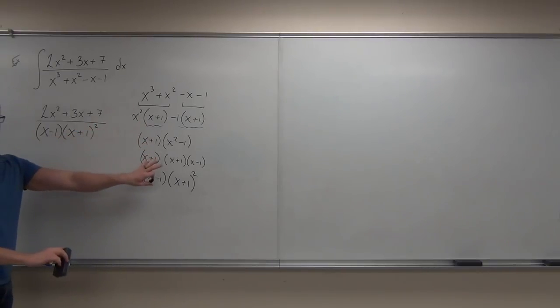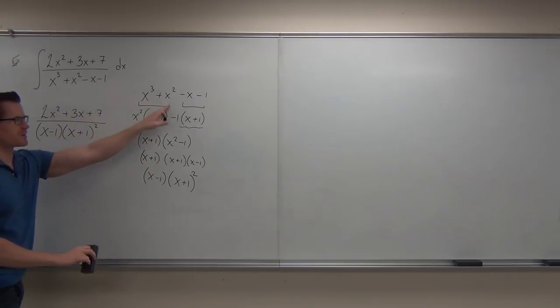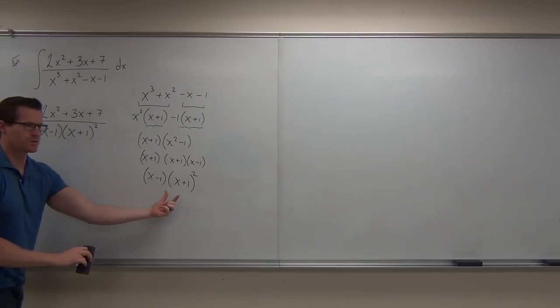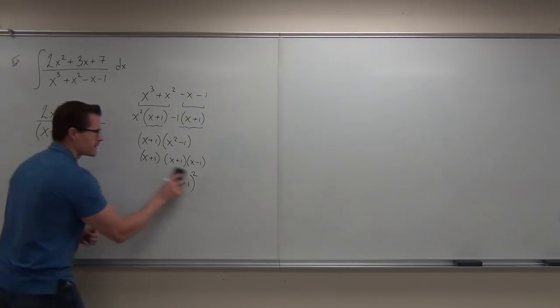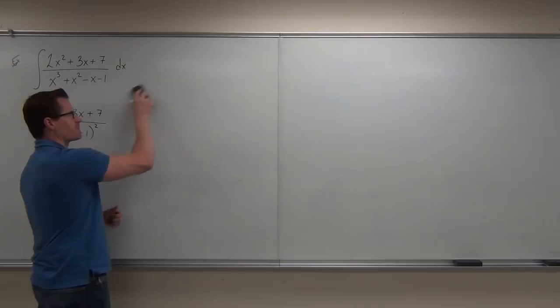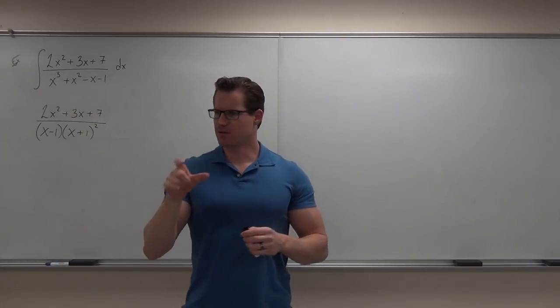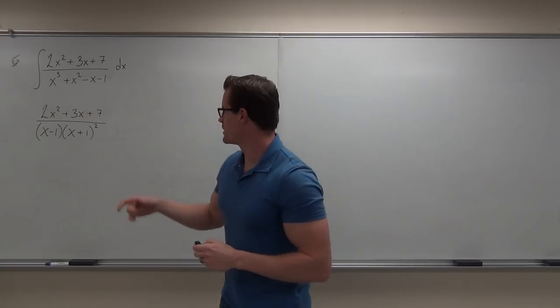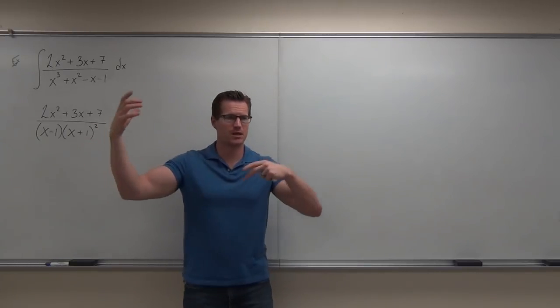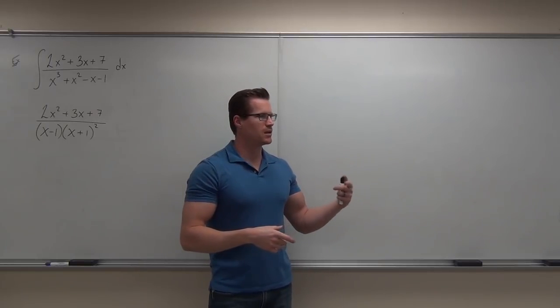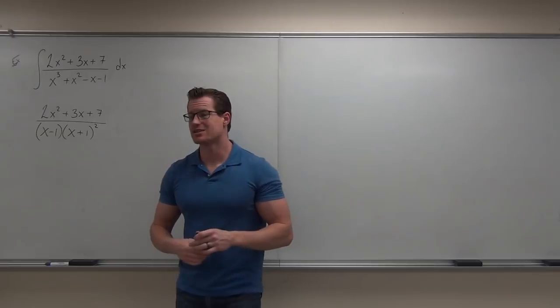Any questions on this before I erase it? So we have factored by grouping, we continue to factor, we grouped our factors that were the same, so x plus 1 we squared. Now this is different. You see, before what we had was unique linear factors, remember that? And we set this up as A over x minus 1, and then B over x plus 1, stuff like that. Well, when we have these repeated linear factors, that's actually case number 2.